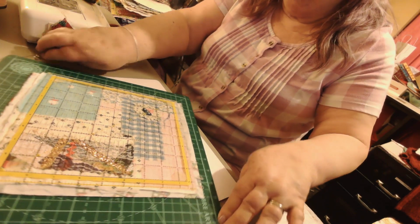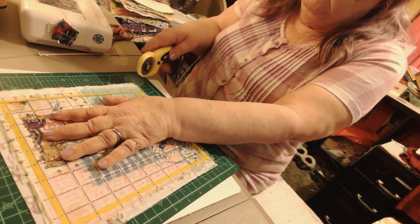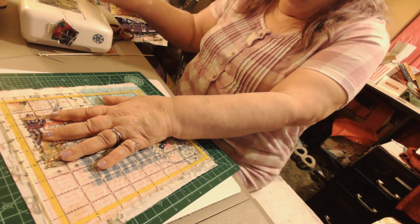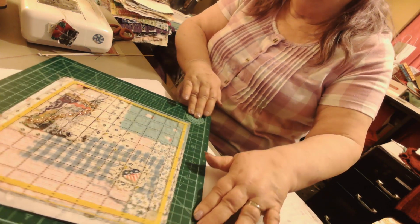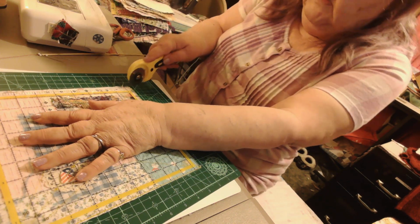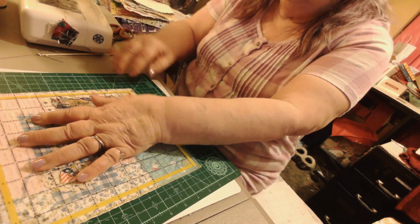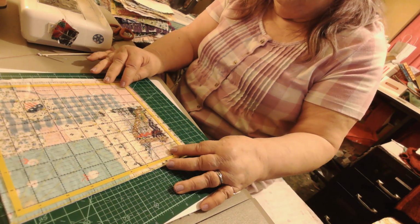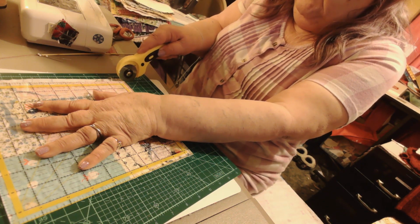And then turn my board. This company that I bought this from, and there might be other companies that do the same thing, but this one's from Caliber Art, and it's like a family-run business. It's not a big corporation that came up with these. And I'm sure others now have come up with the same thing.